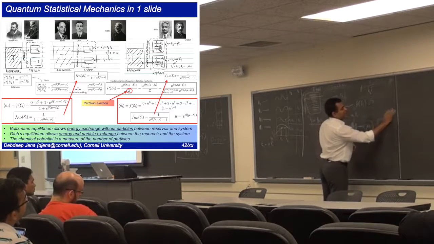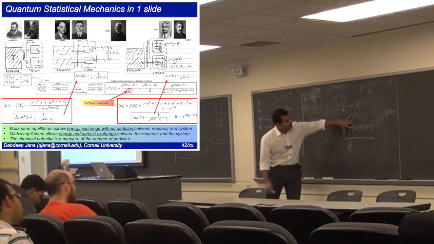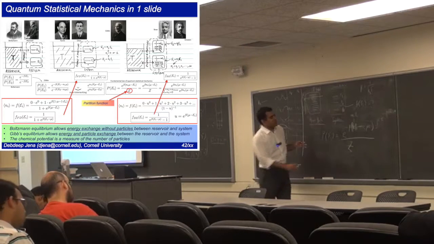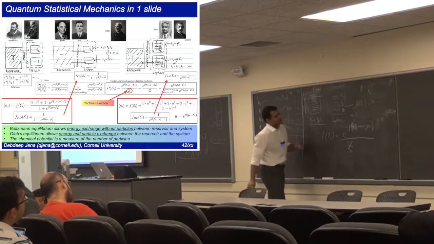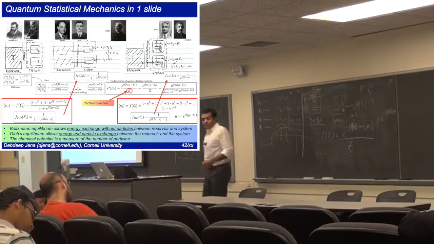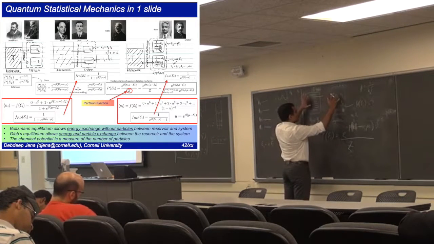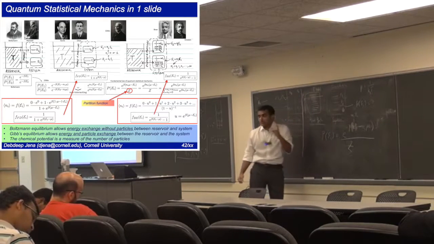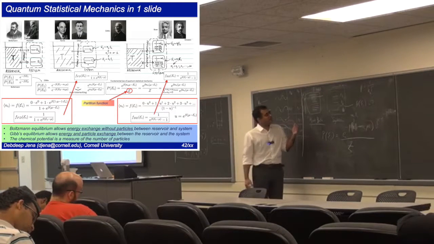But we are going to look at that aspect when we do the non-equilibrium Green's function picture. Here, I think this should make some sense. You might have already seen, if you have not taken too much quantum stat mech, just that the probability is e to the power minus beta E. And that's Boltzmann equilibrium. What is Boltzmann equilibrium? Boltzmann equilibrium is when you have two systems that are interacting, but you are forbidden to exchange particles. You can only exchange energy but not particles, and that might sound really weird. How can you do that?